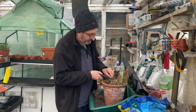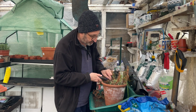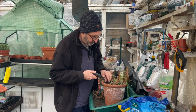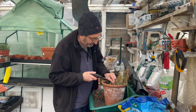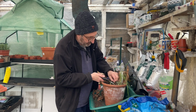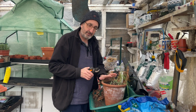All we've got to do, now you're back with me, not looking, is take off the old, and even the old, and you can't use that because it's brown and it's gone, is cut them as far to the soil as I can, as near to the soil as I can, which will give obviously the other new tarragon shoots plenty of life and plenty of light in order to grow. Now I'm going to re-water these, but there, look, we've got a lovely brand new exciting tarragon plant that's coming.